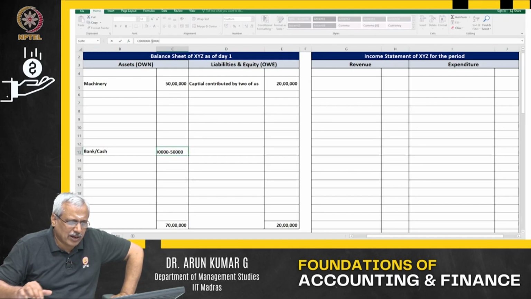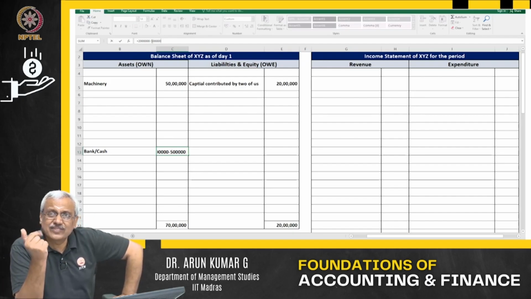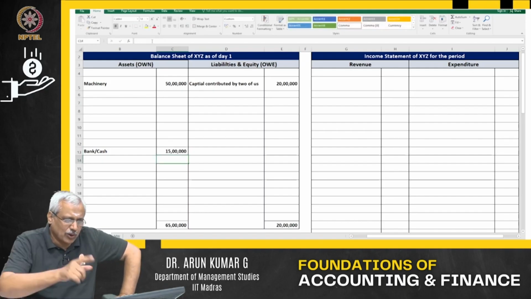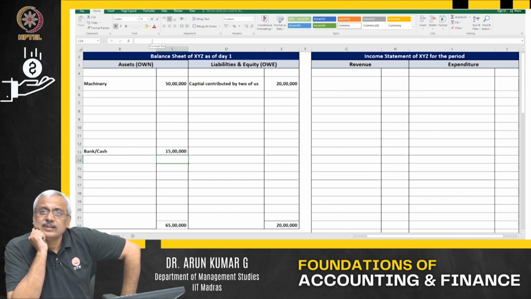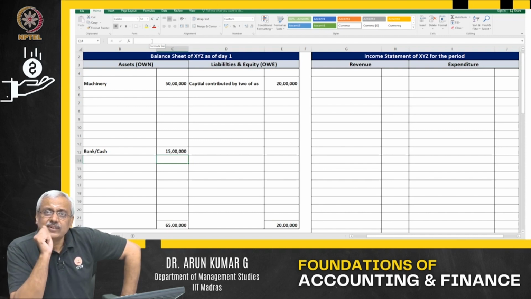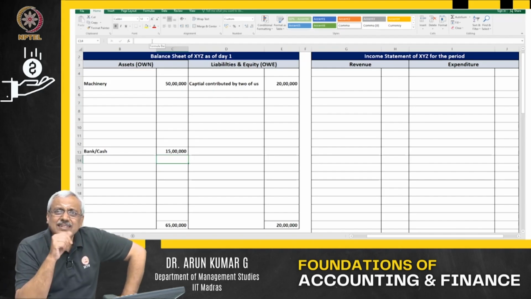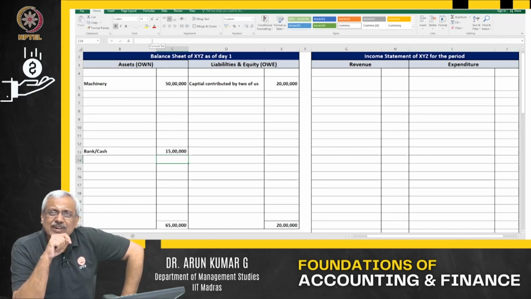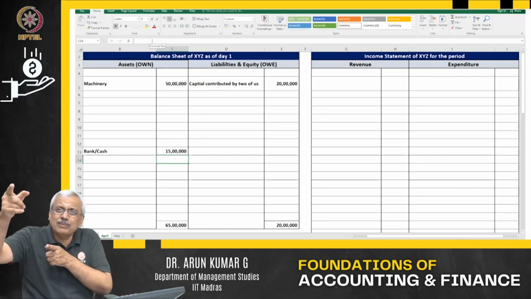Please look at the formula bar out here. This I am typing. You had 20 lakhs of cash. You have paid 5 lakhs. So, what is the cash remaining? The cash that you own now is only 15 lakhs. Okay. Is it all? Well, no. Because of the 50 lakhs machinery I have bought, 5 lakhs I have paid in cash. The other 45 lakhs, what have I done? I am liable to pay. I owe the money.